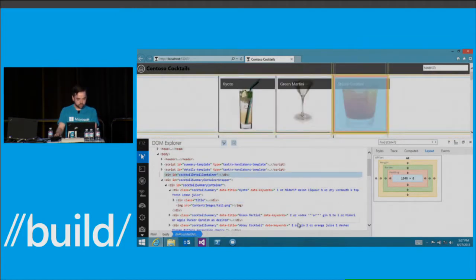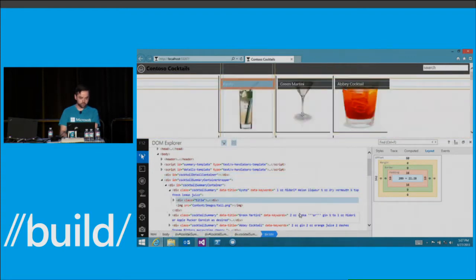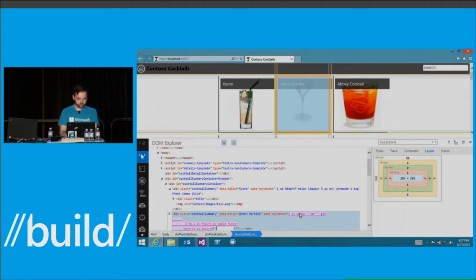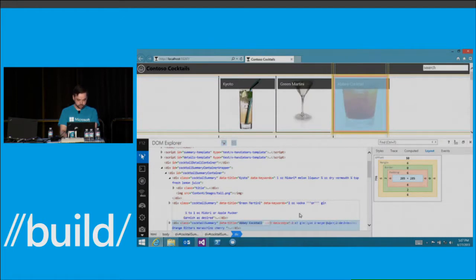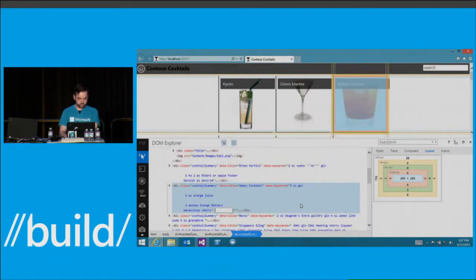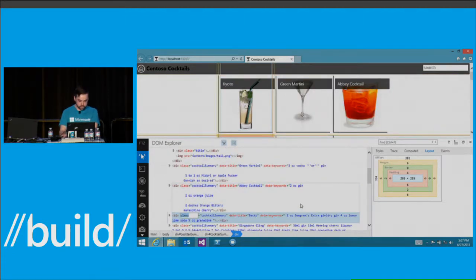Now, if you're like me, you're a big fan of the keyboard, so if you're navigating around here, you can go in and modify an element by hitting Return, and then tab through the various options. So let's say that I have this cocktail summary here, and I want to make it go away.